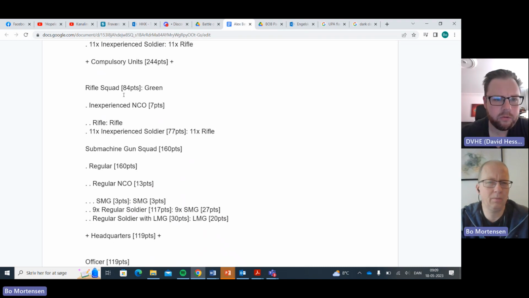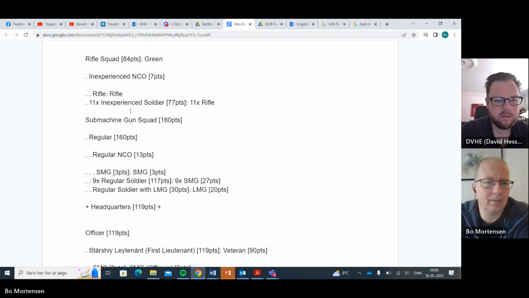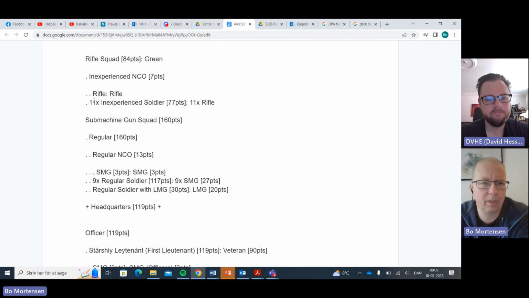How do you see 8 men? No, it's 10 men. No, it's 11. It's 12 men, an inexperienced NCO and 11 inexperienced rifle soldiers. So it's a full squad. See, I can't read this format. It's really difficult. That's annoying. So a green extra free unit, basically. Or it's not the free unit, but looks very similar.